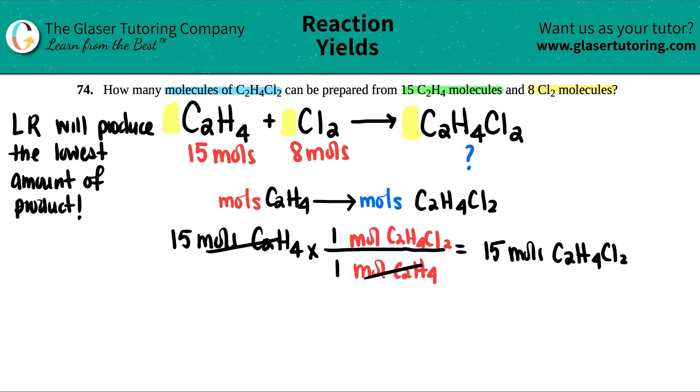So if I just do the same thing again, and it's the same ratio, I might as well just write it down. This will take two seconds. But if I'm setting up for the same compound, the Cl2 with the eight moles, moles of Cl2 go on the bottom. And the moles of the product goes up on the top. And we go by the coefficients. It's a one to one. So one to one. If I do this math, I get only eight moles.